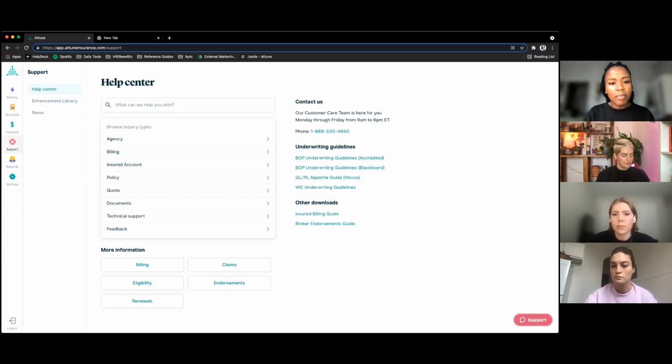Elizabeth had mentioned, if I bind the building and the business, if the owner is a building owner and has a business, sells the building, can I keep just the business or do I need to rewrite? Claire, do you know the answer to that? So they sold the building, but they are still working out of the building as the business. That should be fine as long as there's been no change in ownership. Just feel free to reach out to us, let us know. We would most likely just need to remove building coverage.